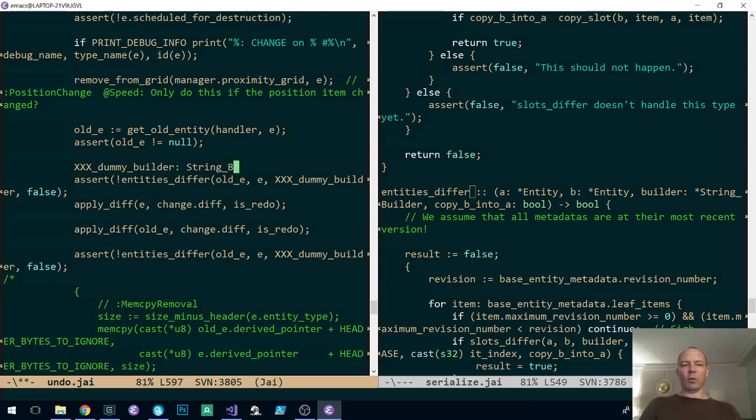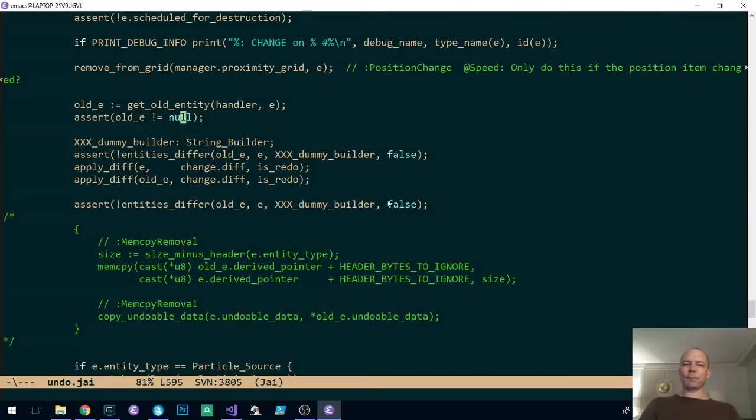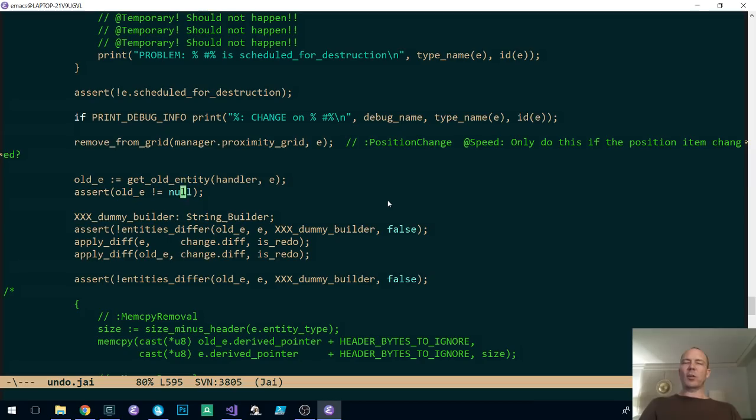That's going to be temporary. So we assert that they're not different. We apply the same diff to both entities. If they weren't different before, they shouldn't be different afterward. I'm actually not sure that they won't be different before.